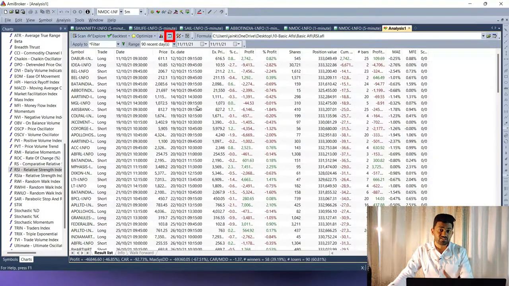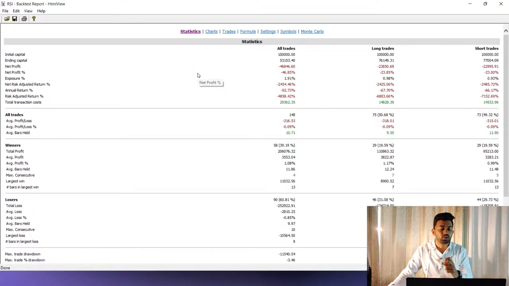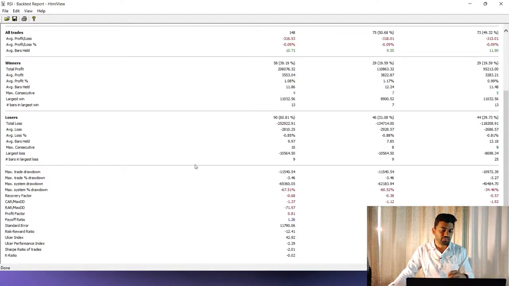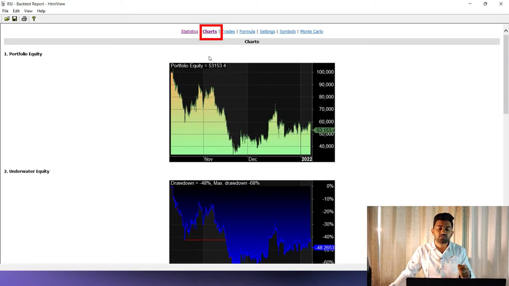Not only that, the third point that you have to see is the reports. Once you have this backtest result, go to the reports by clicking on this report icon and check what is working for your strategy and what is not working for your strategy. You can check factors like drawdown, risk reward ratio, Sharpe ratio and other factors, which will help you understand what exactly is working in your strategy and what is not working in your strategy and what exactly has to be improvised.